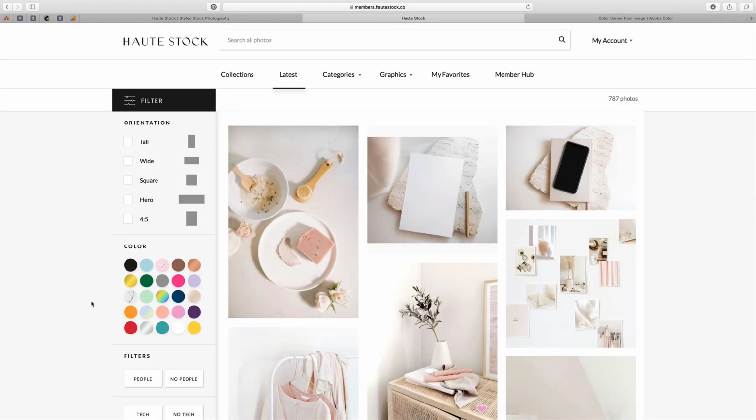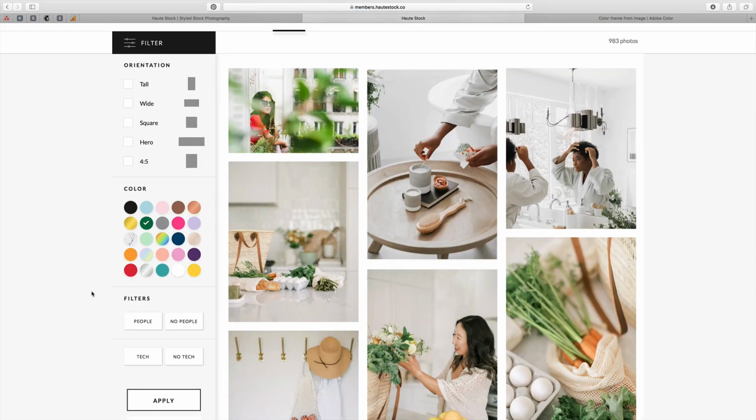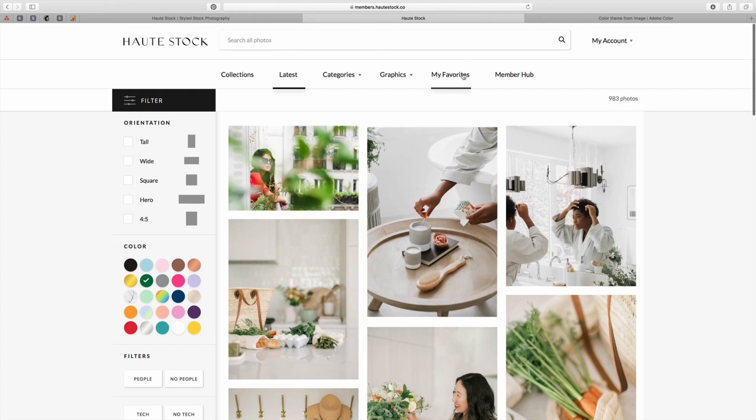All right, so once I've selected a few pink images for my brand, then I'm going to think about what secondary color I might want in my branding. And I'm thinking I want green, so I'm going to go ahead and do that. So again, I'll scroll through and look for any images with green in them that I may want to incorporate into my branding. I'm looking not specifically at the image, but at the shades and hues of the greens or pinks or whatever colors I think I want in my branding. And what I'm going to do essentially is create a custom collection by going to my favorites.